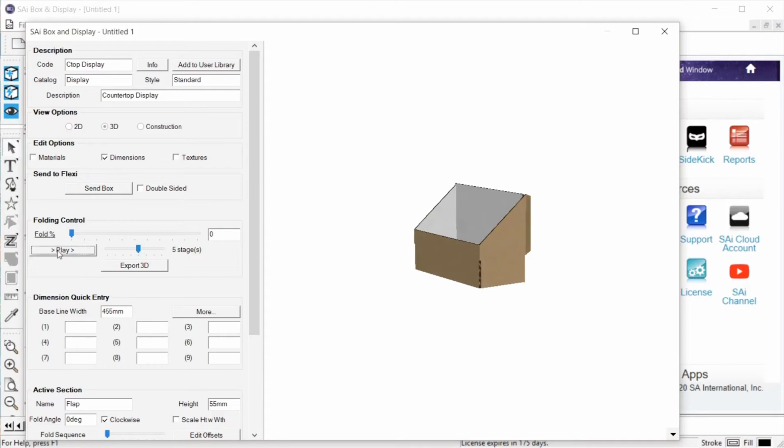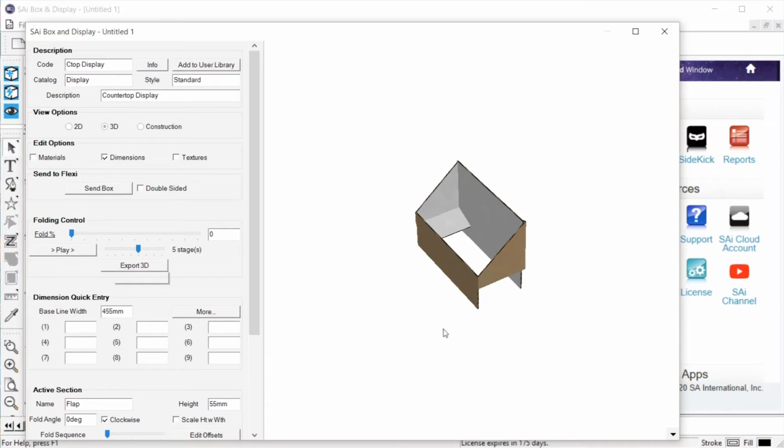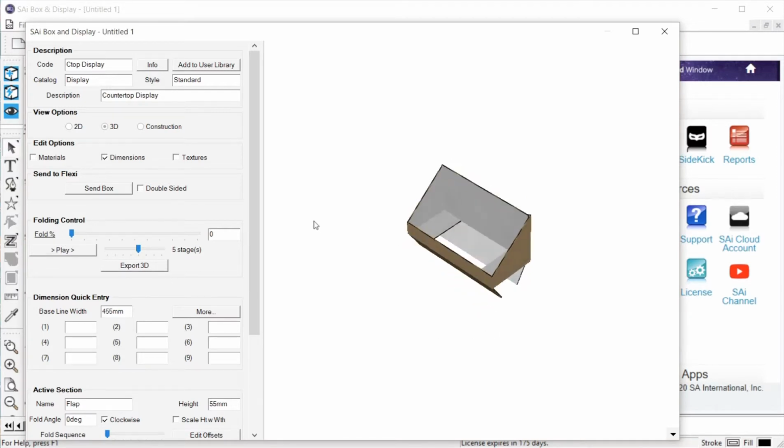So there we go. Very nice. It's folding up very nicely, and you can watch that. You can even move it around if you want while it's folding, and that way you can see different stages fold up. And there you go.